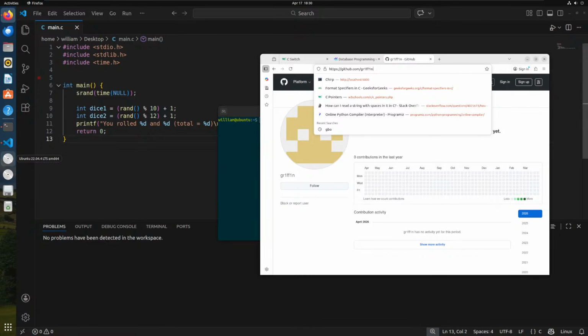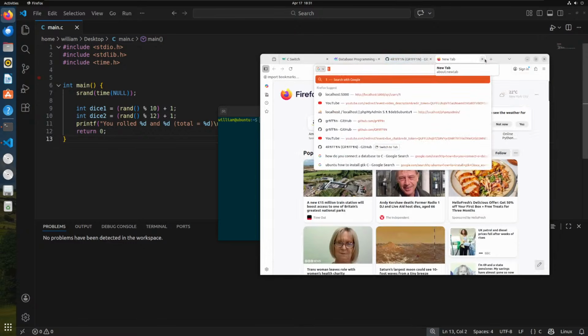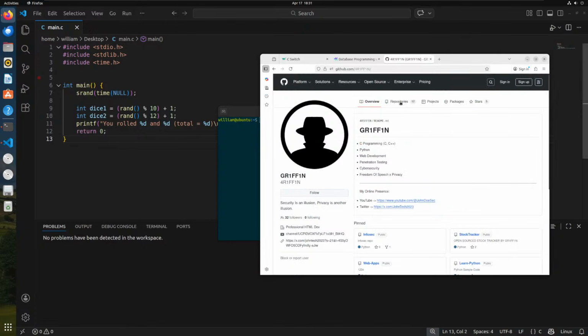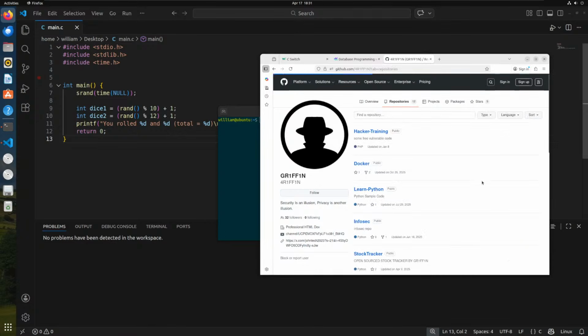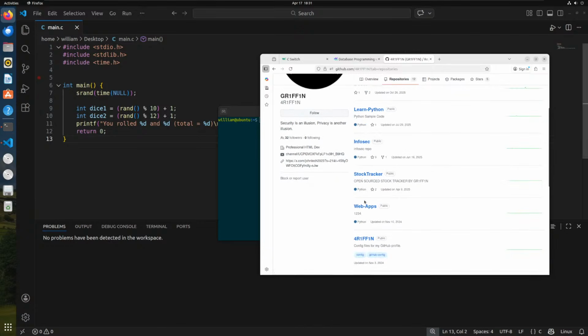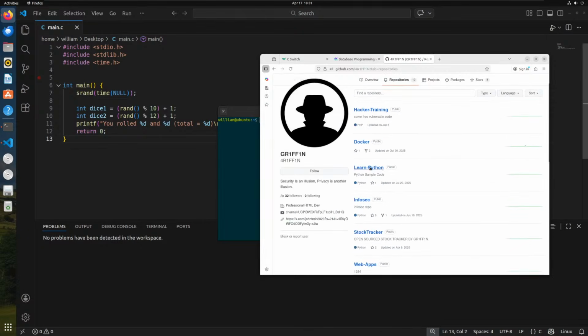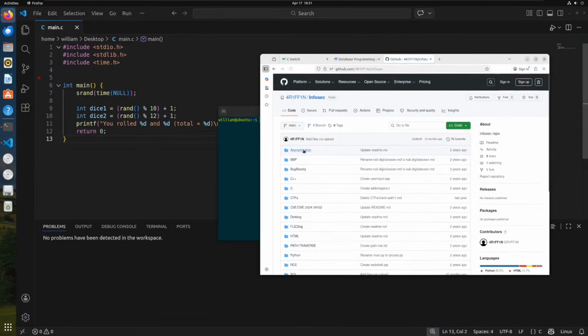I need my GitHub. Okay, that's my GitHub. There you go. So I have a web scraper somewhere, or at least I think I made it public. I hope I made it public. I can't remember if I did. Also, I need to tidy these things up.